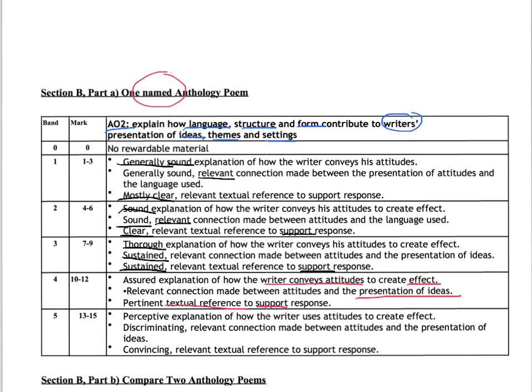So moving on to band 4, you're beginning to become assured in your explanation. So you're not just thorough, you're not doing everything in detail, you're actually starting to have quite a secure voice, and you seem like you are comfortable with what you're saying, that you've thought it through. And again, that will come with revision and knowing your poems, being comfortable with it and having done the practice. So that's really important that you've done the practice for the planning of your essays, and that you've also done the practice of understanding the different ideas that the poet's trying to get across and writing about that perhaps in a timed condition.